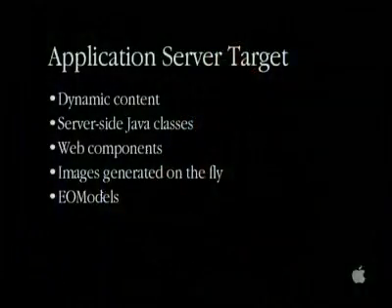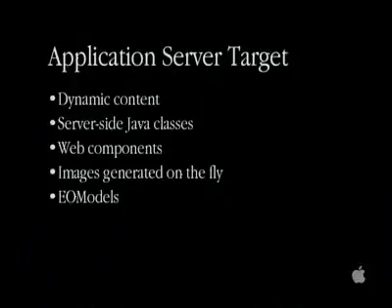On the other hand, there's the application server target. That's for all the dynamic content, such as server-side Java classes, which are classes that get downloaded that stay on the server. Web components that get dynamically built and displayed in your application. Images generated on the fly. One of the biggest examples for that is iCards. When you go to Apple's website and you want to send a cute email with a nice card to your mom because it's Mother's Day coming up. And NEO models, for some strange reason, they're considered dynamic.